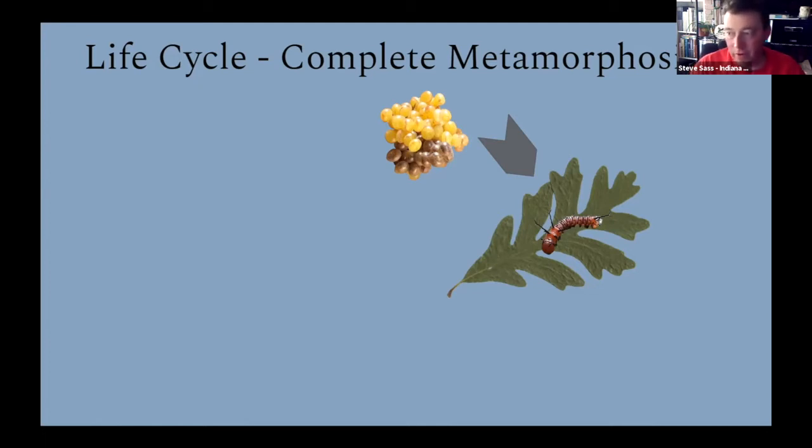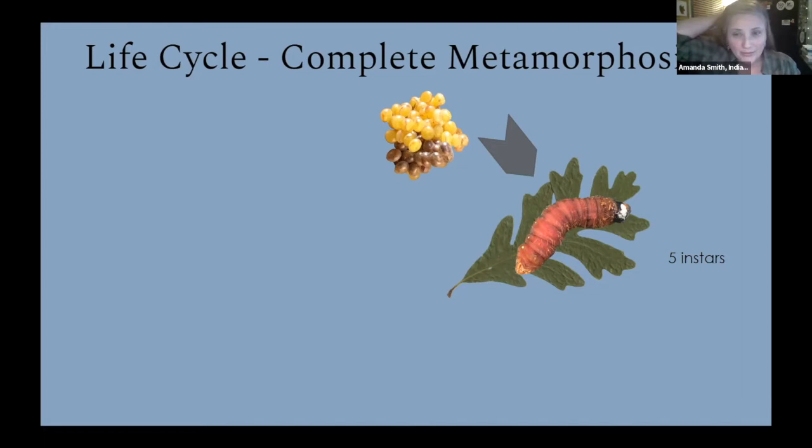In this photo, we have an early instar caterpillar of an imperial moth. By the time it's done going through 5 instars, Amanda, how much does it actually grow? Proportionally, depending on the species, it grows about 2,000 times from the size that it came out of the egg. That would be the equivalent proportionally of an infant growing to be the size of a school bus in 2 weeks for these guys generally. So this is really the primary feeding stage of this insect's life cycle, where they eat and eat and eat.